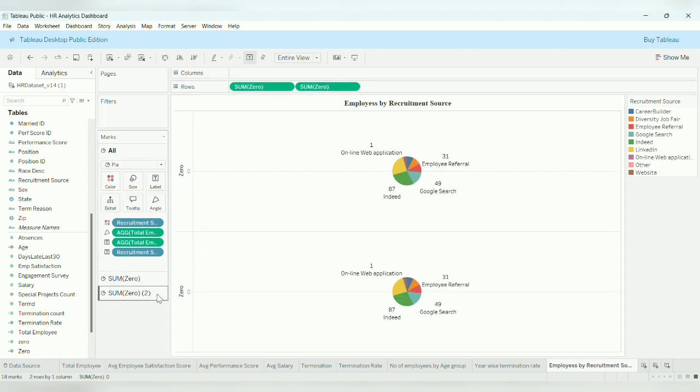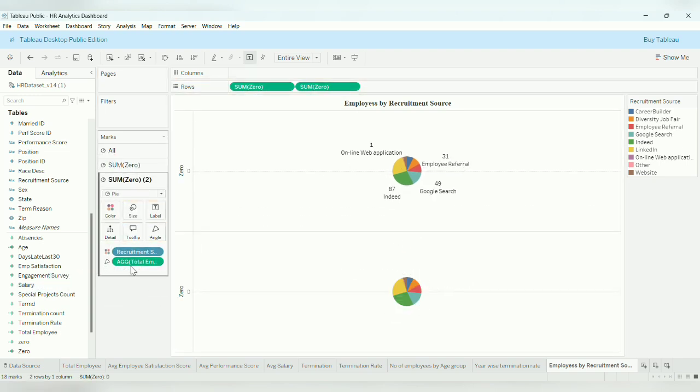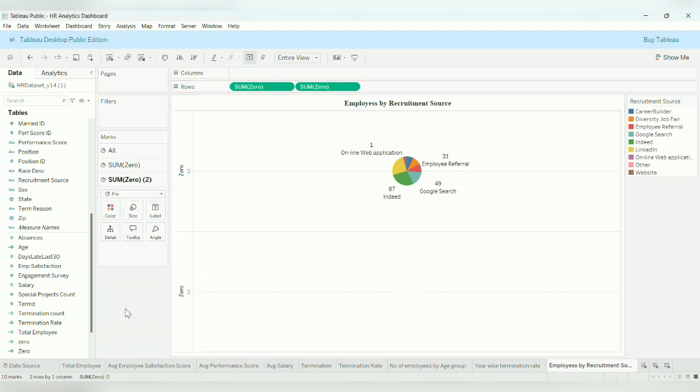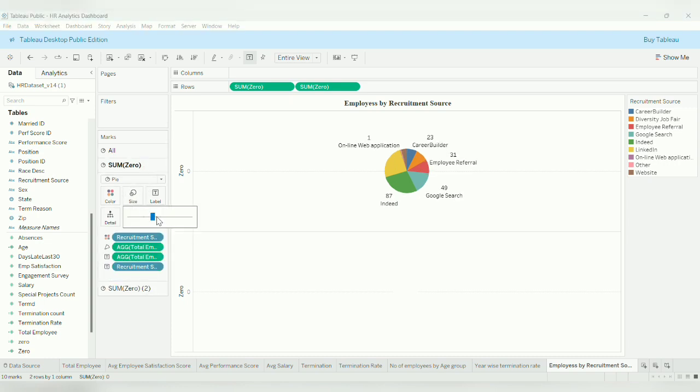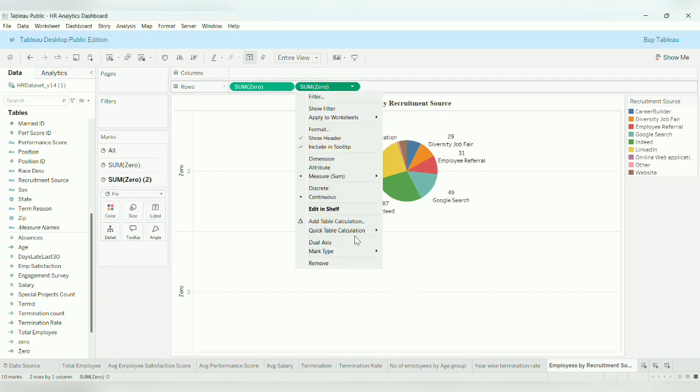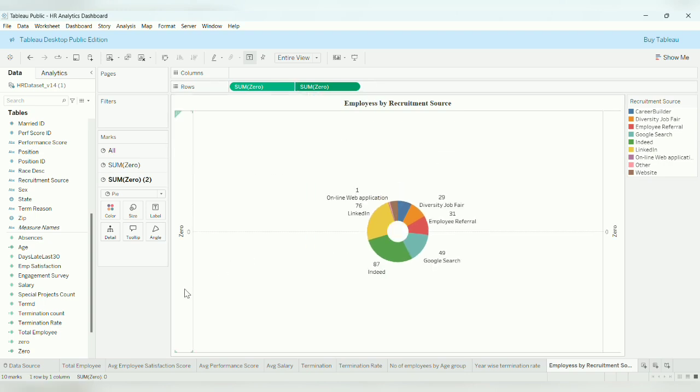Then go to this second field, remove all this, change color to white. You can change size also. Go here, change the size, increase or decrease. Then go to this second 0 and the dual axis. So change the size.